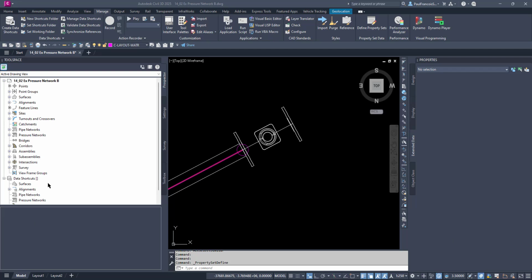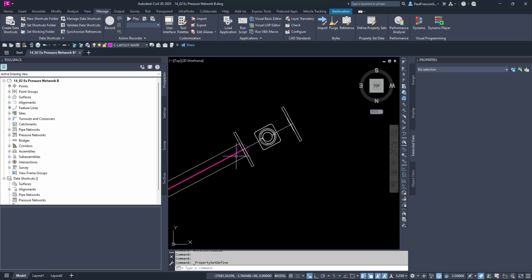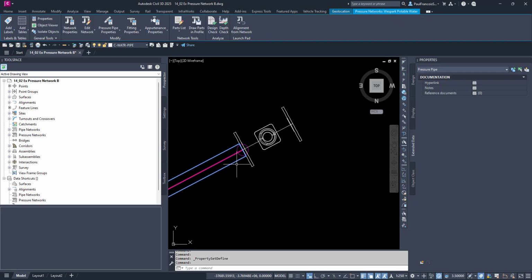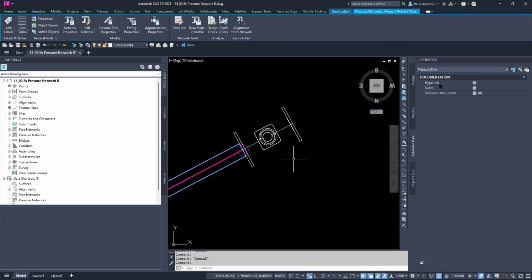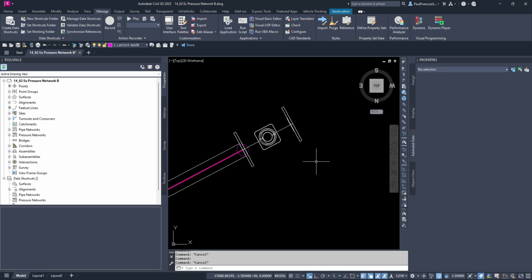Then we get to this extended data tab, and this is where the data that we are interested in will ultimately appear. By default they've got a hyperlink, notes and reference documents that you can add. And you'll see over there this ability to attach property sets. That should give you a hint as to what we are looking for.